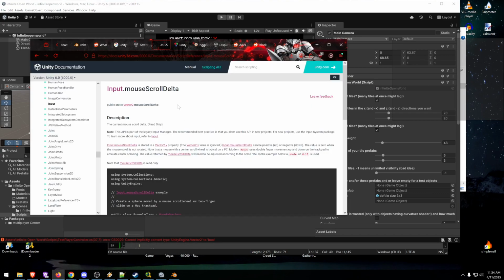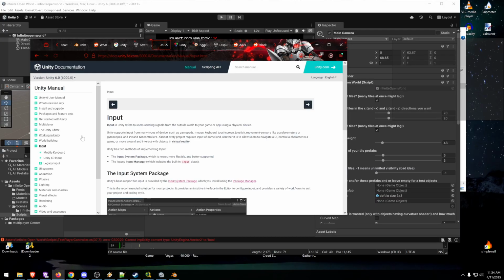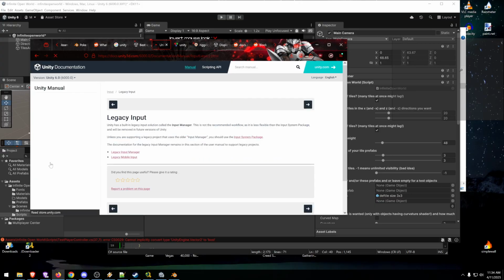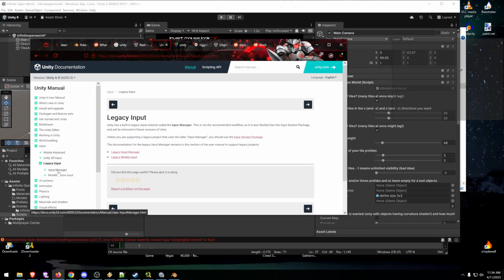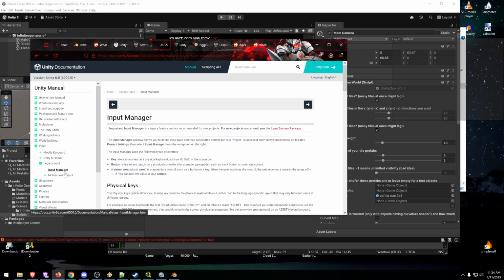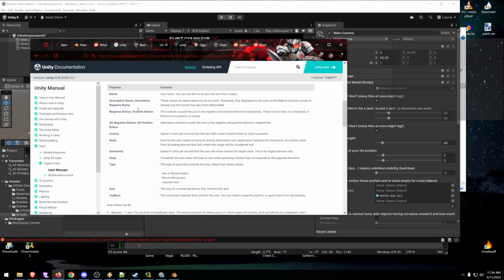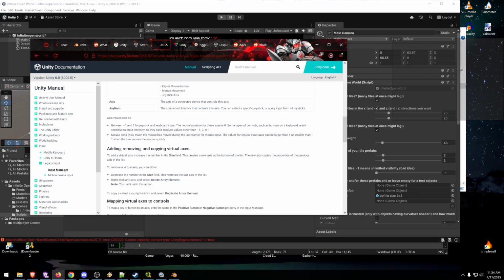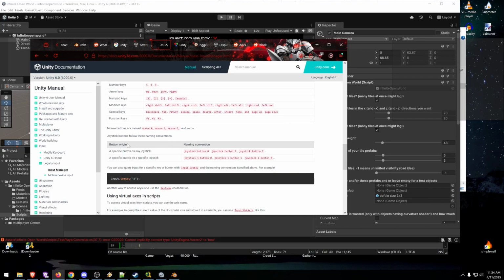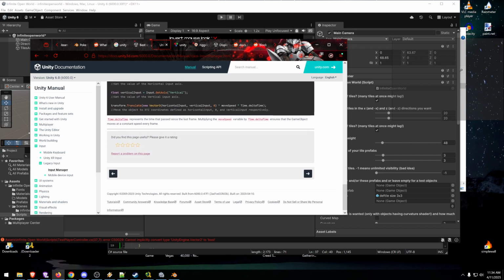Alright, we have to find it out. Code mouse to read only, sure. To learn more about input: legacy input system, legacy input manager. Physical keys, virtual axes. That's good. Mapping virtual axes to controls. Virtual axes and scripts.